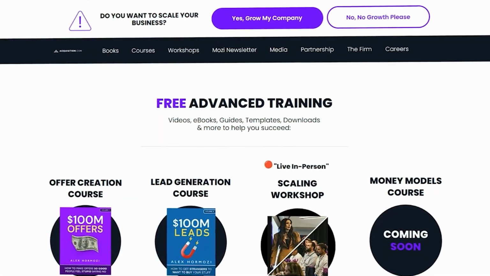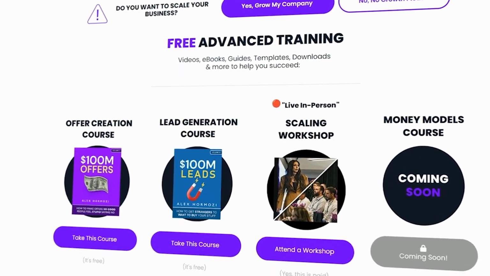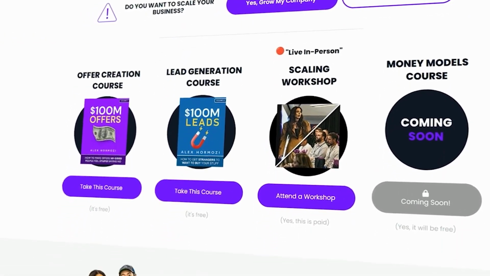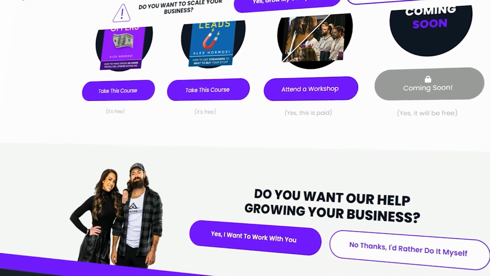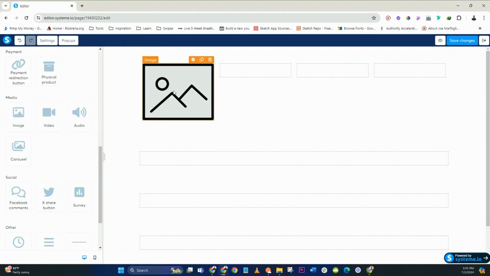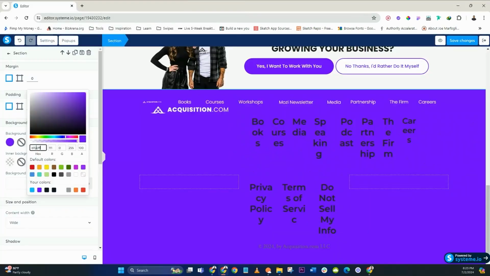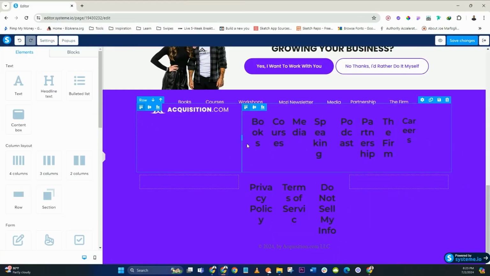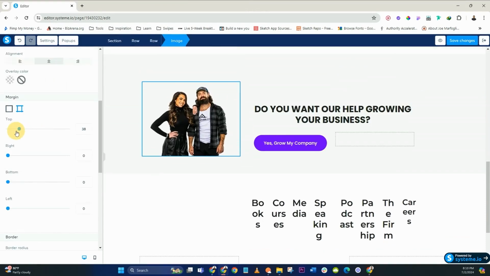Let me show you what we cover in this lesson. We are going to be redesigning this landing page from acquisition.com. We master the art of adding and editing elements such as sections, rows, columns, buttons, countdown, and more. We'll do all this with the power of drag and drop. Content. We will add content to the elements: heading, body text, images, videos, forms. Styling. This is where we get fancy. We will customize your funnel's design with fonts, colors, and background images to match your brand perfectly.